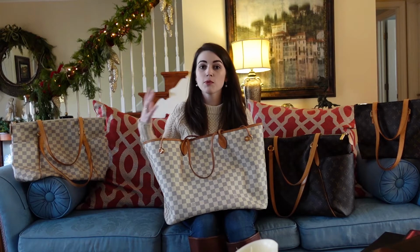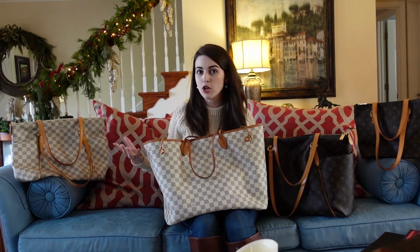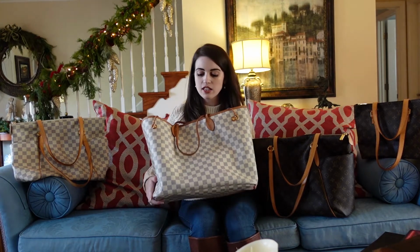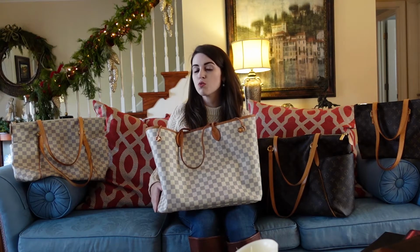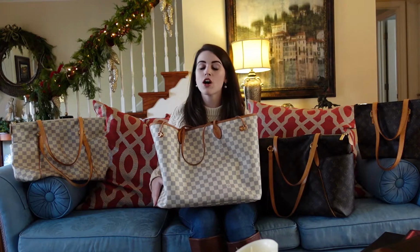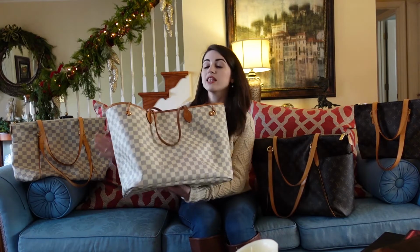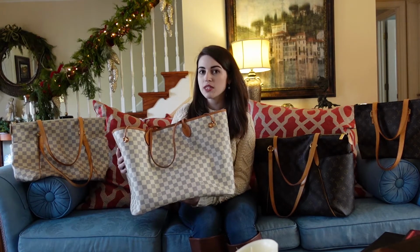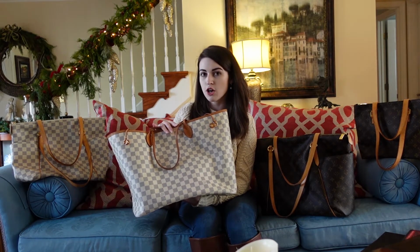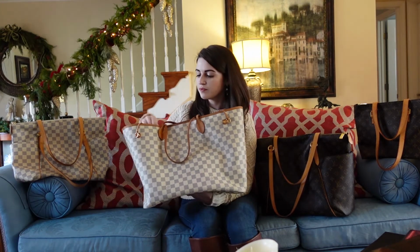And for me personally, it's not a bag that I would pick just because I'm not really a tote type of girl. But I think that this is still a very good bag, and so it's worth talking about. I just think that there are some better alternatives if the Neverfull is not a bag that you absolutely love. This bag is, I believe, the GM size, the biggest size of the tote. And this particular one is in the Damier pattern.